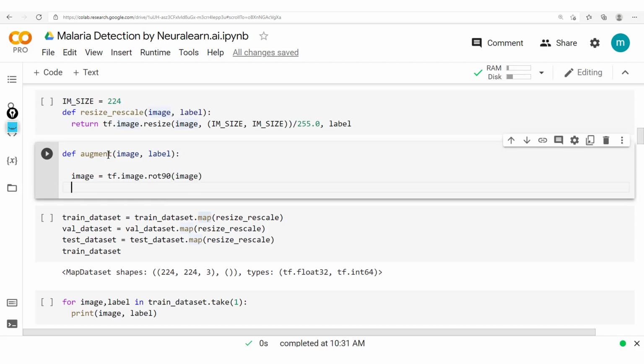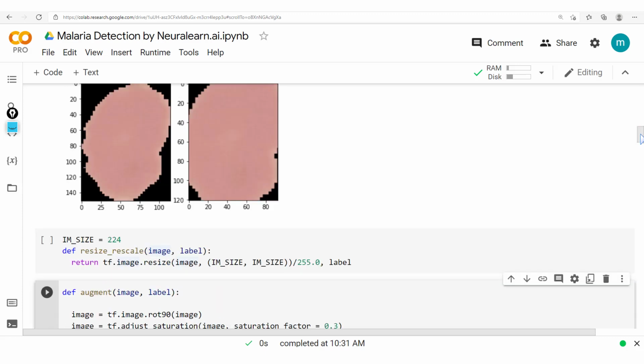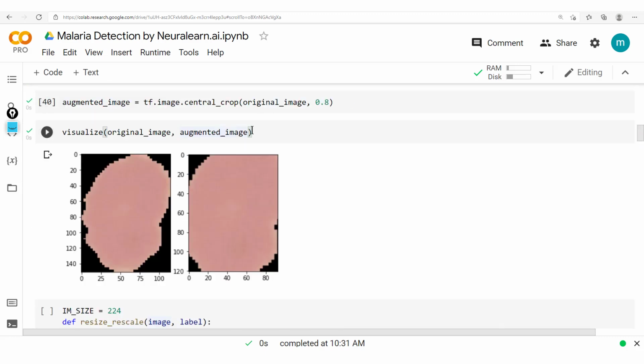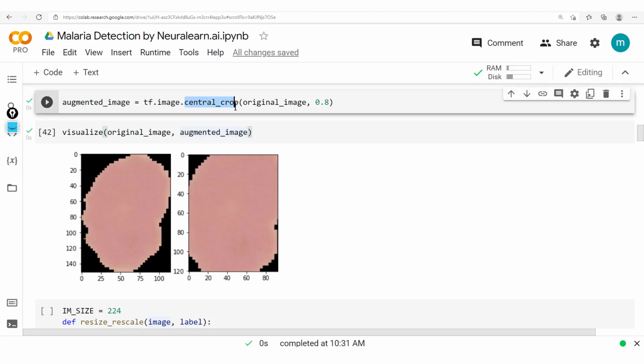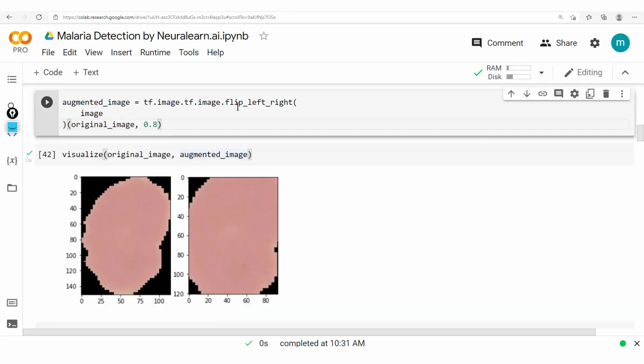Then next we are gonna have adjust saturation, and then pass in the image and specify the saturation factor. So here we have our saturation factor equal, say, 0.3. Now you could always feel free to visualize this so you don't get to poorly augment your data. That said, here we could have this saturate. Oh, we didn't copy that.